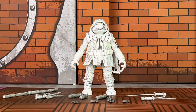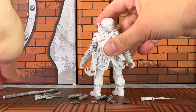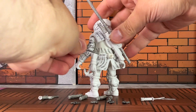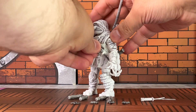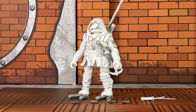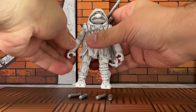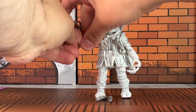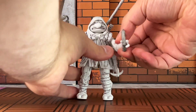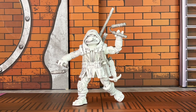I'm going to show you guys how to fully gear him up. First the katana — fits right in there. The bo staff. The sai — one right there and the other one right there in front. Here is a little bit of a spoiler: this character is Michelangelo, he is the last surviving of the Teenage Mutant Ninja Turtles. So his nunchucks can just be placed right in his hands here. It's really nice that they included the other accessories. And there is your look at him fully geared up.